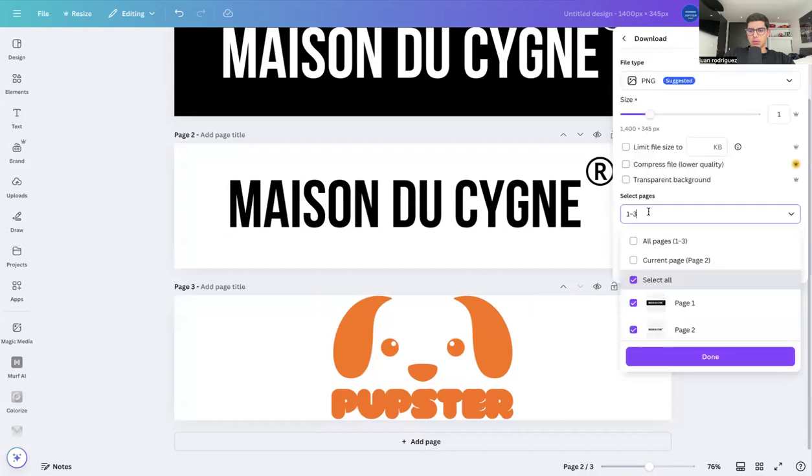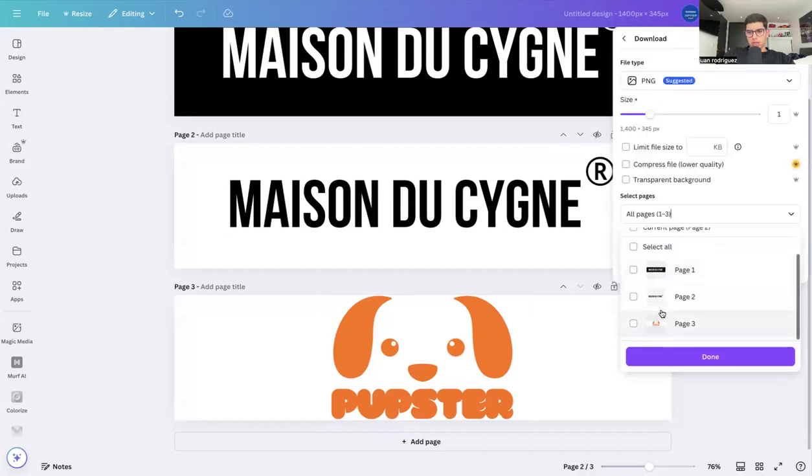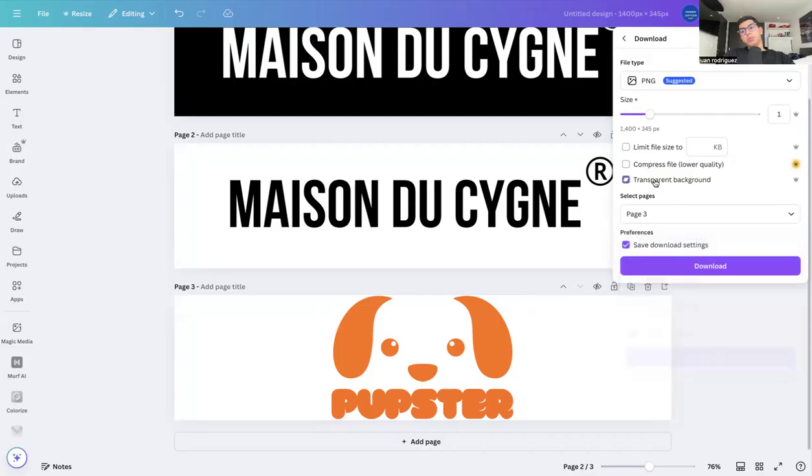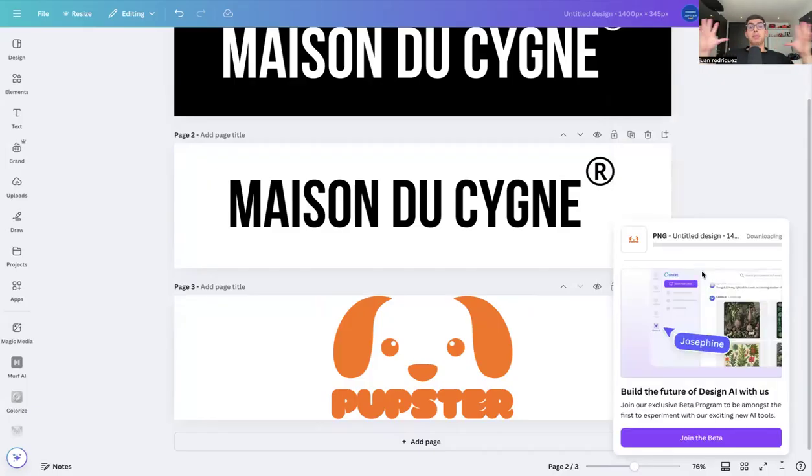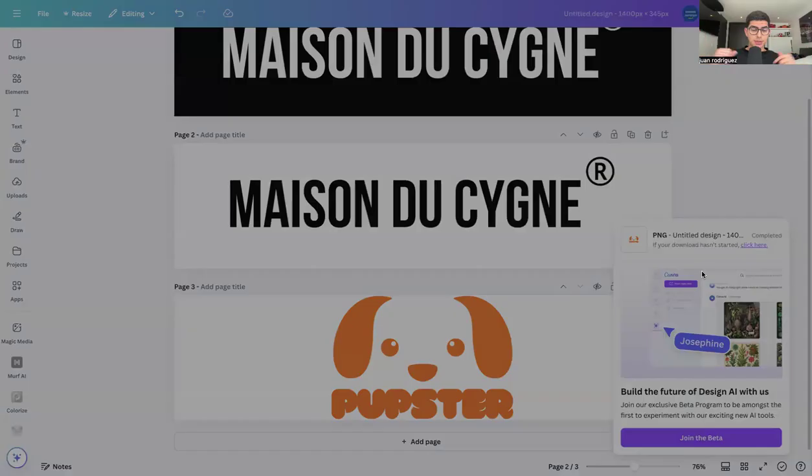So we come to download and then we come to the third page and then we put transparent background and we're gonna give it the biggest size possible. So that way whenever it becomes bigger or smaller, it's gonna be a great size. Okay.